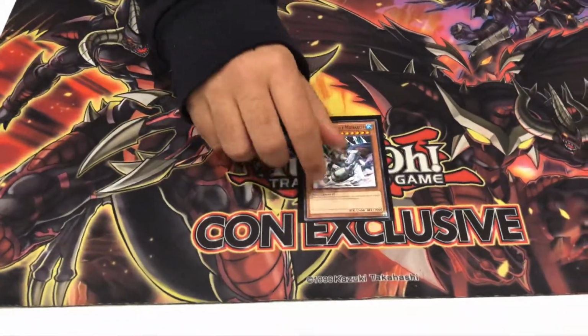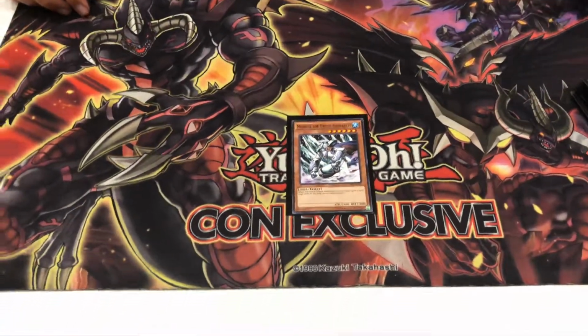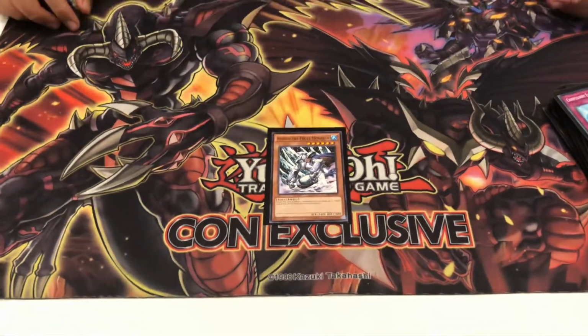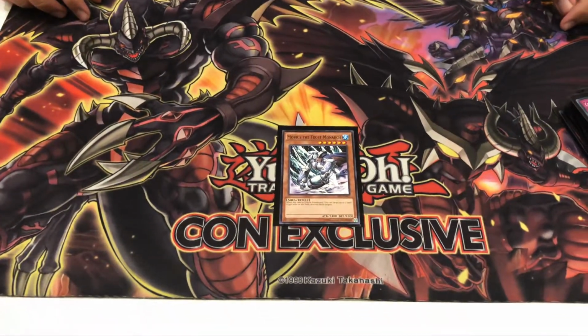So for our one side deck card, we have Mobius the Frost Monarch, which came in clutch actually. It's really helpful. It's a lot more useful than I thought it would be. So I don't regret having this in the side deck at all.